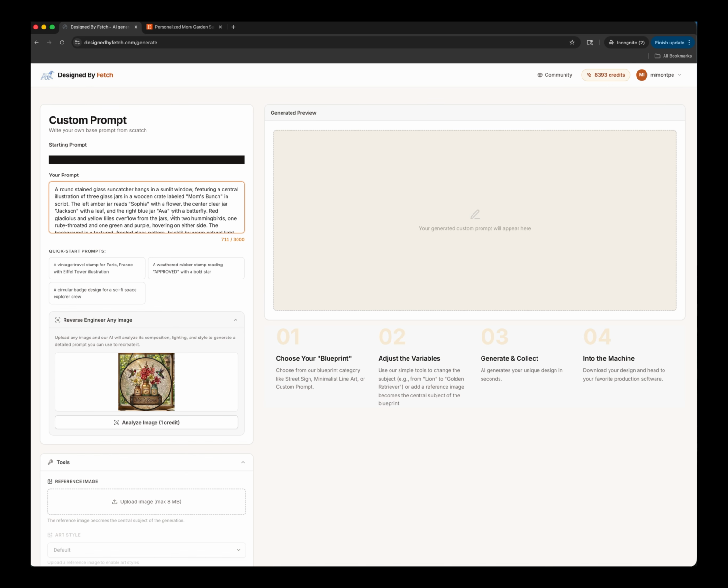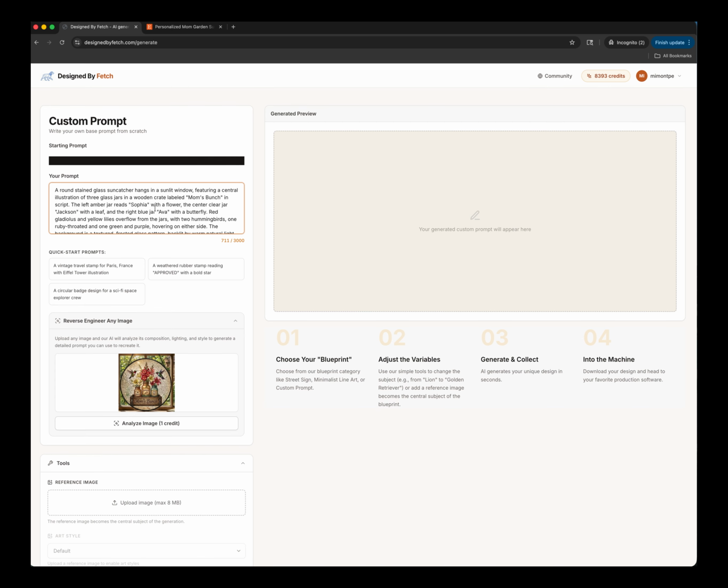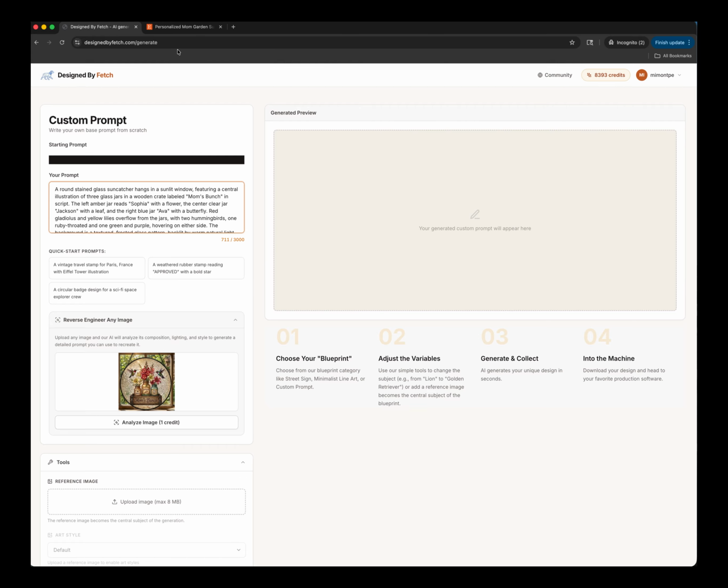The prompt reads, "A round stained glass suncatcher hangs in a sunlit window, featuring a central illustration of 3 glass jars in a wooden crate labeled Mom's Bunch. In script, the left amber jar reads Sophia with a flower, the center clear jar Jackson with a leaf, and the right blue jar Ava with a butterfly.